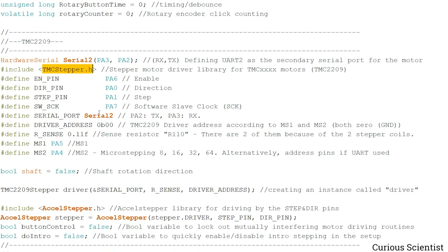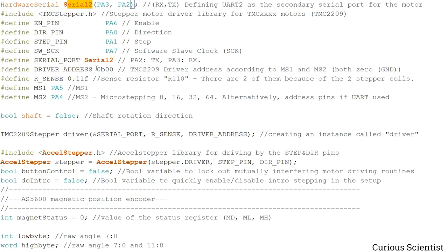well. And then the stepper motor driver has a few more pins that I need to define, so I define them. And then I define some other stuff, such as the serial port being Serial 2, which we declared above here. And then the driver address, which is set according to the microstep 1, microstep 2 pins. Both are pulled to ground, so then 0b00 is the address.